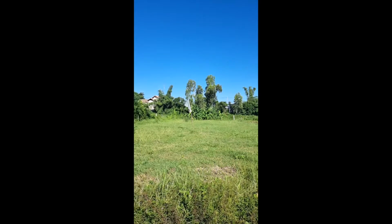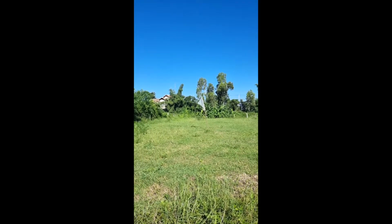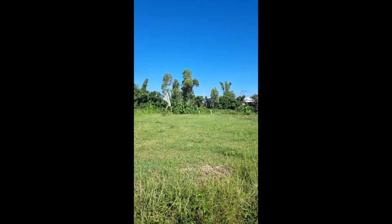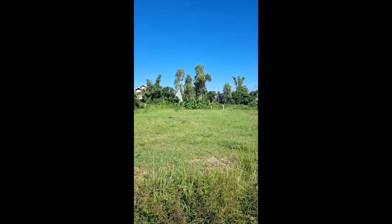It kind of drops off at the back as you go over the land here. It goes up a little bit and then drops off. We're going to actually level it. We're going to bring it up at the back and level it off so it's flat. We may raise it a little bit, we don't know.